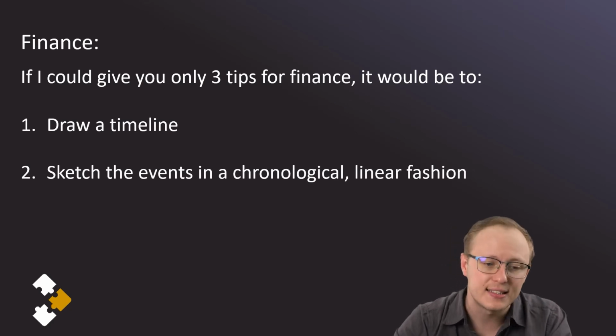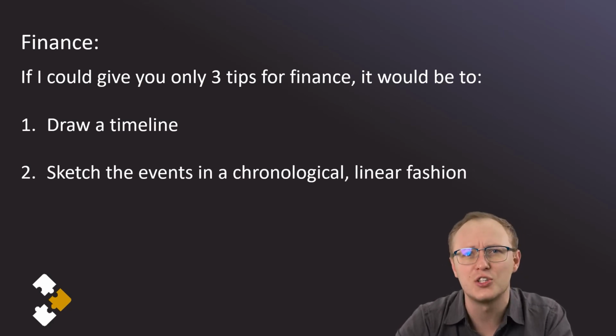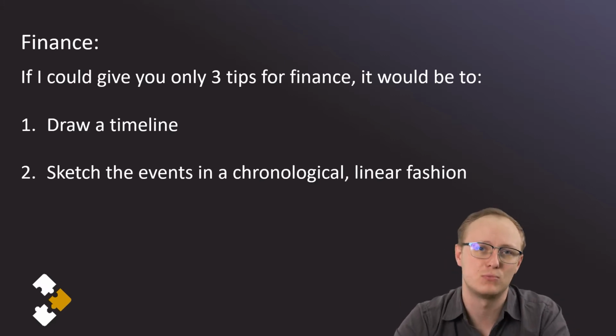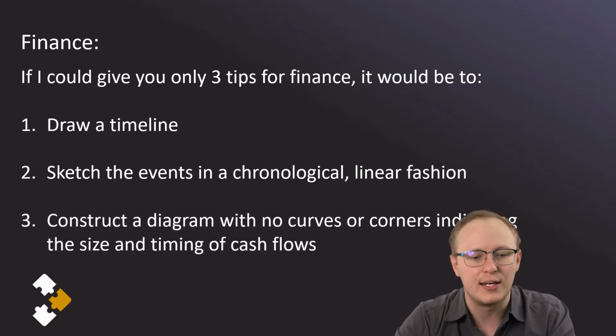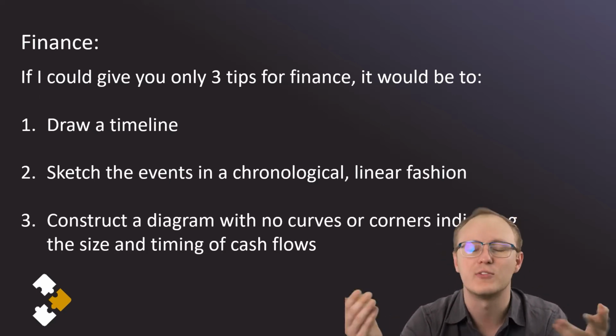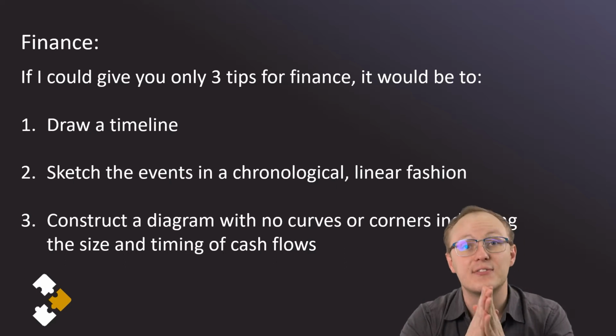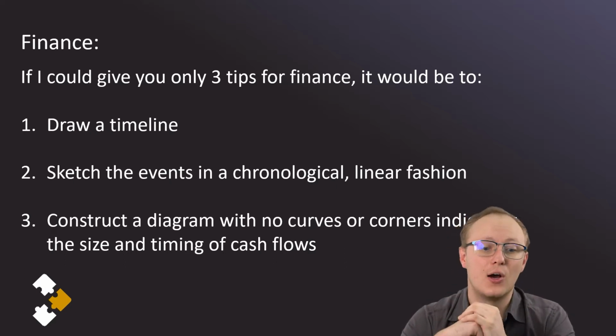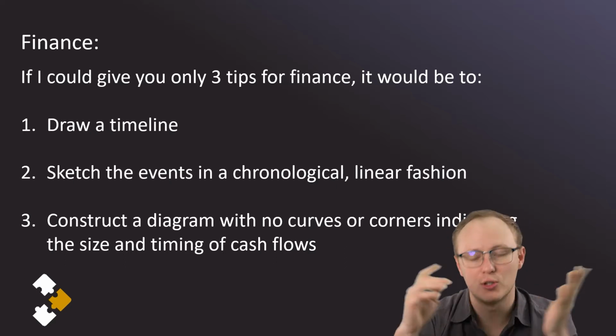Number 2, sketch the events in a chronological and linear fashion. In other words, please draw a timeline. And then number 3, construct a diagram with no curves or corners, in other words, a line, indicating the size and the timing of cash flows. So in other words, draw a timeline.